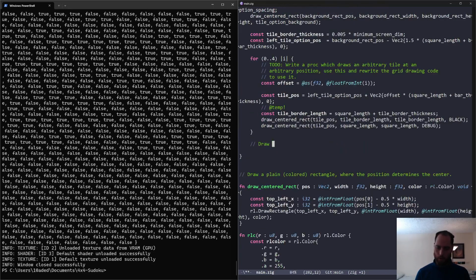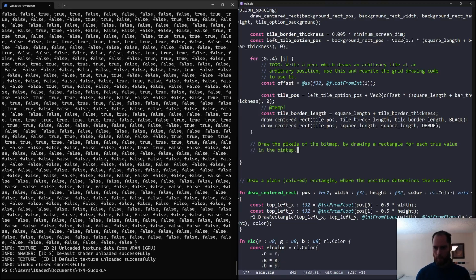So draw the pixels of the bitmap by drawing a rectangle for each true value in the bitmap.